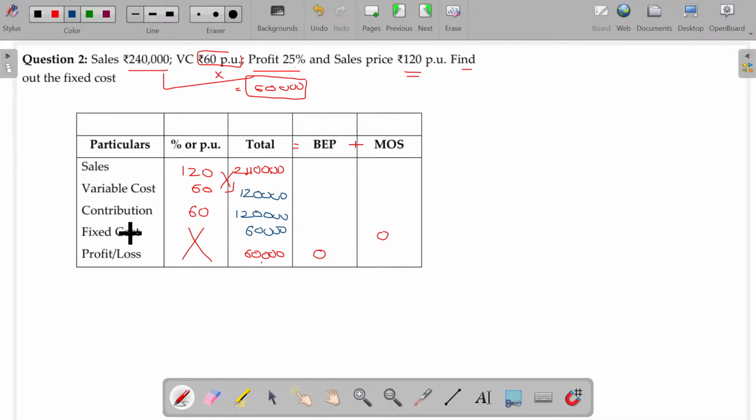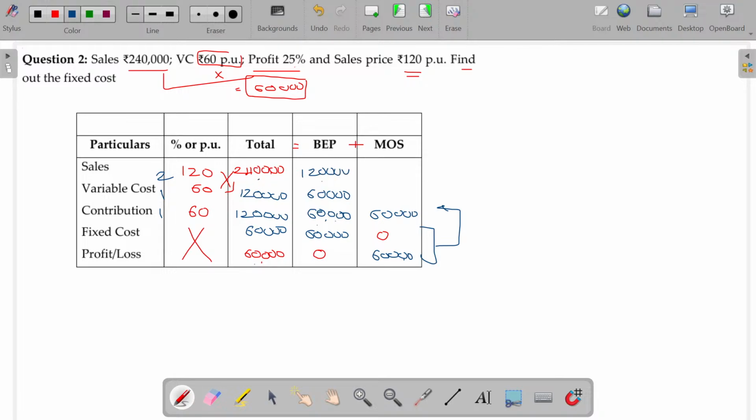Now for the MOS and BEP, the entire profit is due to the MOS and the entire fixed cost is due to BEP. Now you can find out the contribution. Here the contribution being 60 and here also it is 60. Okay. Now contribution is 60. What about the variable cost? Both are same, right? Very simple. 2 share, 1 share, 1 share. If the contribution is 1 and variable cost is 1, the summation of these two will be the sales 2. So similarly this 60 will be the variable cost, and 60 plus 60, 1,20,000 is the BEP.